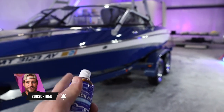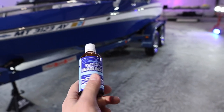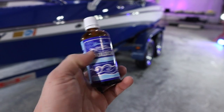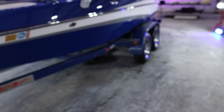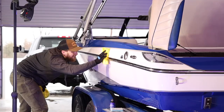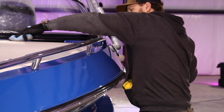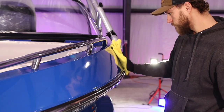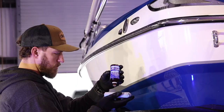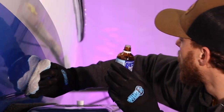All right guys, we just pulled our boat back in and dried it off after washing. Now it is ready for our ceramic coating. Your surface should be extremely glossy with no swirls, oxidation, or water spots after you wash it — make sure there's no water spots before doing the ceramic coating. We're going to use Beadlock Pro Marine Ceramic by Shine Supply to do the exterior. You can easily get 18 to 24 months out of this ceramic coating on freshwater boats if stored and maintained properly. Saltwater guys will get a solid year out of this coating. You're going to need a bottle of coating, an applicator pad, and rubber gloves. Shine Supply Beadlock Pro Marine is a phenomenal ceramic coating that's super easy to use — it's a one-layer application. Add a nice thin layer to the surface, break it up into about five-foot sections, let it sit for roughly 30 seconds to two minutes depending on flash time, then take your three microfiber rags and level it off. This ceramic coating gives you phenomenal protection against UV damage, oxidation, and fading.